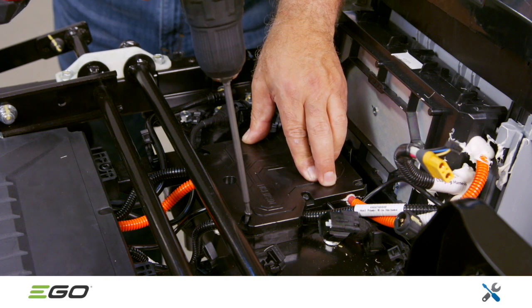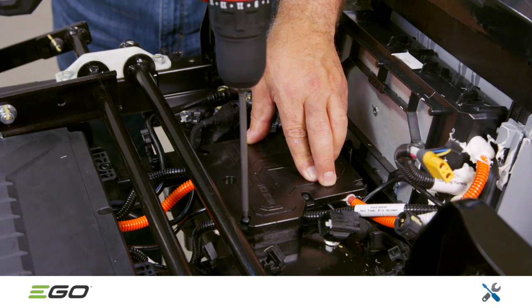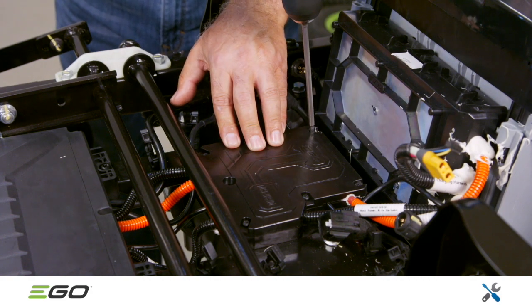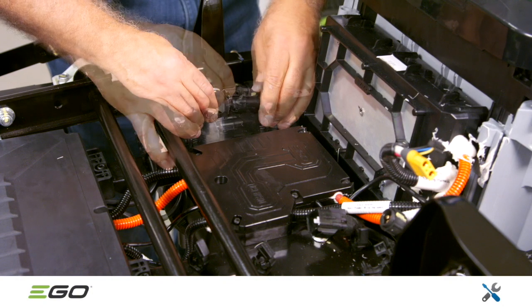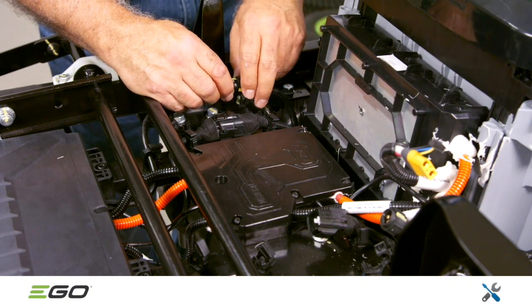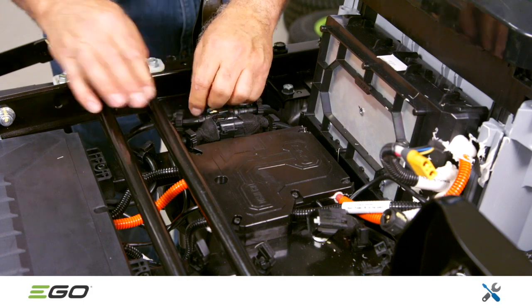Replace the fuse box cover. Also apply waterproofing sealant where the orange and black cables enter the fuse box to seal the gaps. Then connect the 4 black plugs that link the control box assembly to the driving motors, 2 on each side, and secure the wires in the harness hooks.